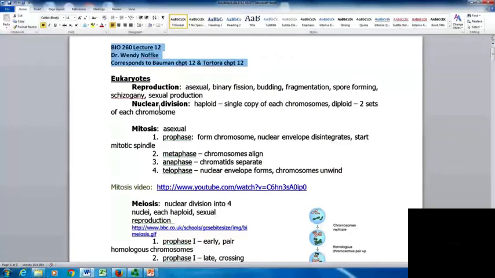With eukaryotes, their reproduction can be asexual. They can do binary fission, budding, fragmentation, spore forming, schizogony, or sexual reproduction. There's a lot more variations out there. They are capable of nuclear division where you have a haploid cell with a single copy of each chromosome, or a diploid cell with two sets of each chromosome.